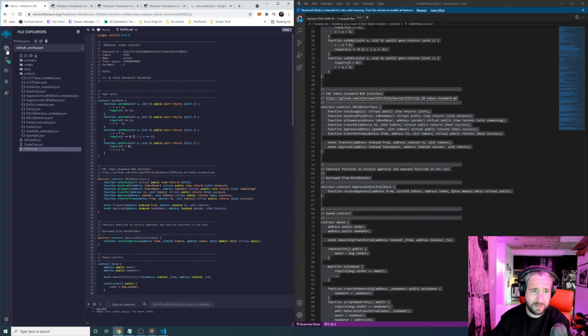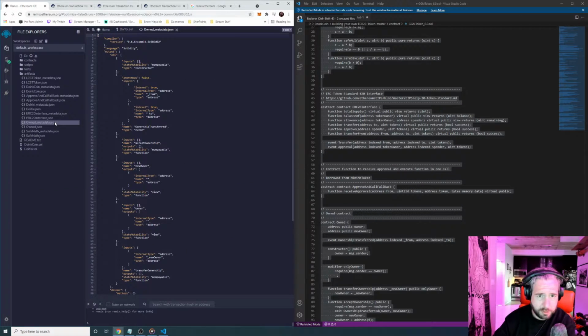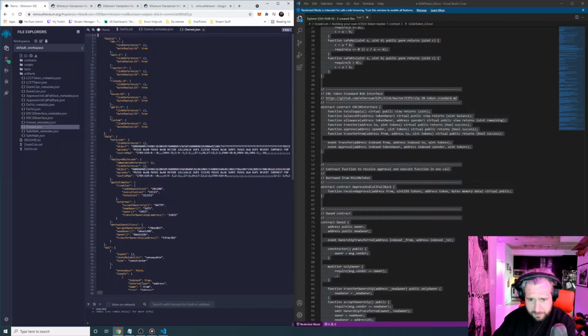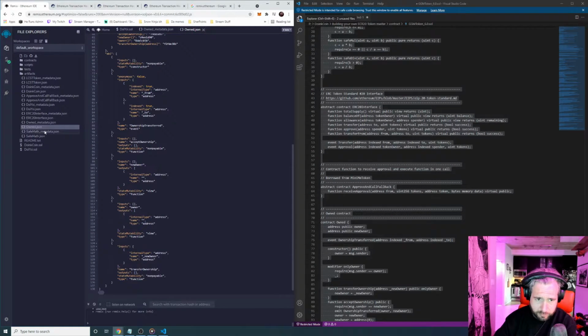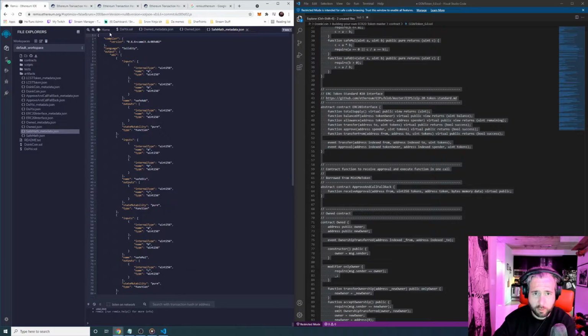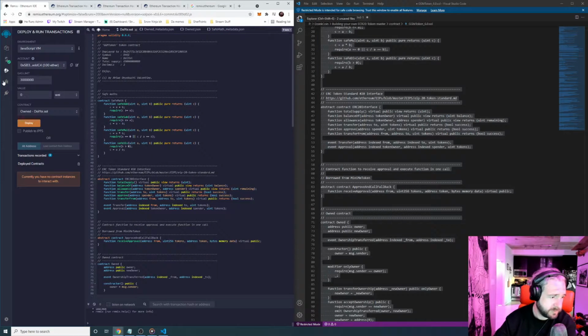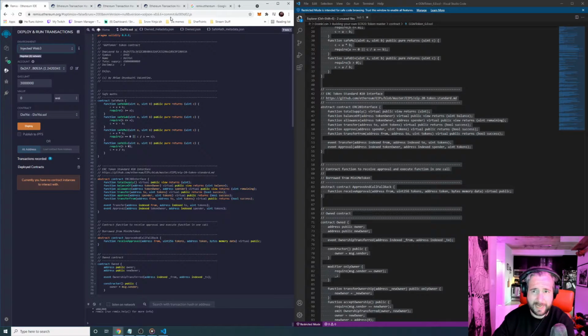I think to a certain extent, we can actually go into some of this stuff and edit things and put some of our own fingerprints in it, but we're not going to do that for the sake of this demonstration. Okay. So we are going to say that this is the DOI coin. Okay. We are going to use the injected Web3 methodology because, again, that's going to connect to the Chrome extension that's connected to our account.